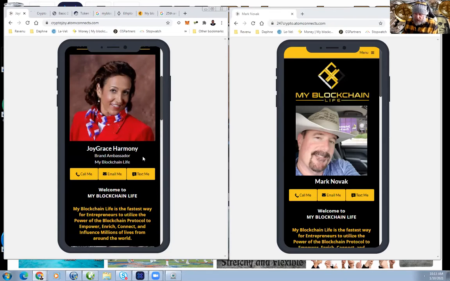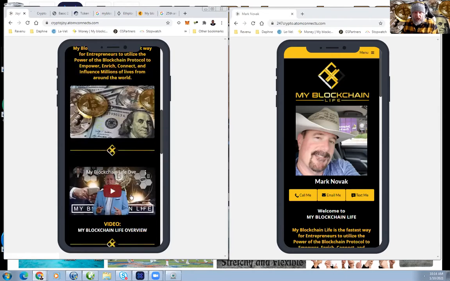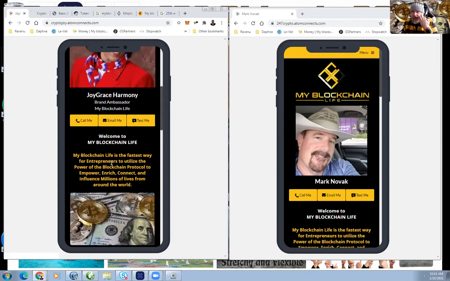Oh, by the way, everybody on the call, you're responsible to make sure these 3 buttons work for you. So something that's really cool to do is you have one of your friends who's a prospect for cryptocurrency that you call up, and you might want to do this 2 times or 3 times or 30 times or 40 times. I think it's a great technique going, hey, I'm using a brand new marketing tool for the project I'm working on. Would you take a few minutes and verify that my links are working? And then that way you get them to call up the card, they call you, they email you, they text you.